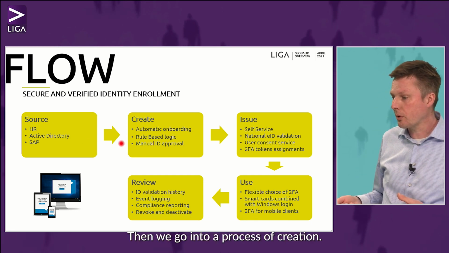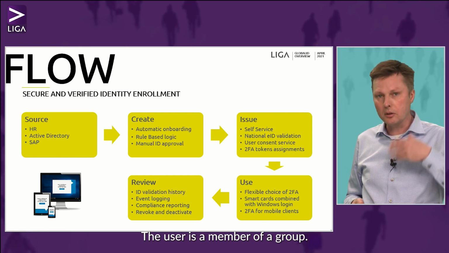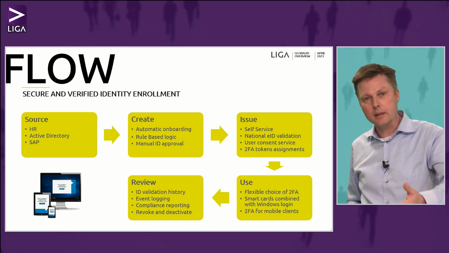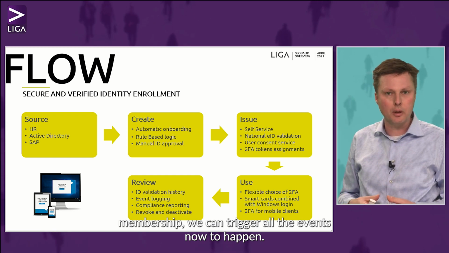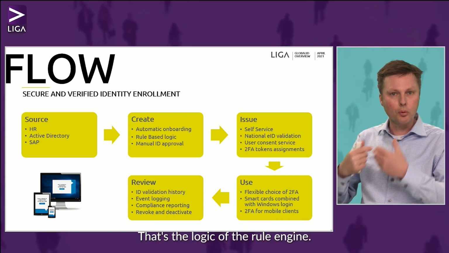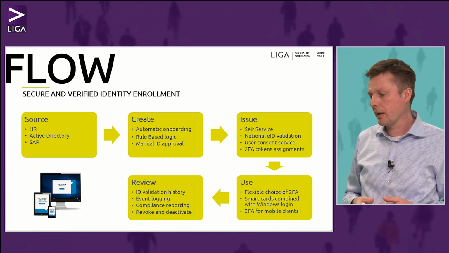Then we go into a process of creation. This is the automatic onboarding. The user is a member of a group. Because of that group membership, we can trigger all the events now to happen. That's the logic of the rule engine. That's the logic of what our platform can do.